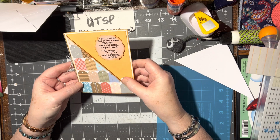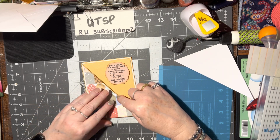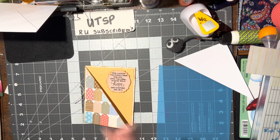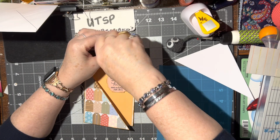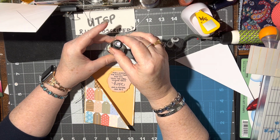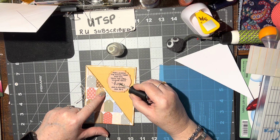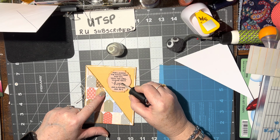Isn't that pretty? Nice. All right, now, the only other thing is, because of that silver now, then I want to do a little bit of silver over here. And I do have this nail polish. Let's see if I can mix it up real good. And I'm thinking of maybe just on the word hope, putting a little bit of it on there. That would be pretty. Maybe fill in the little holes. Right here, just fill in the O. That's pretty. And the P. Like that. That's pretty.